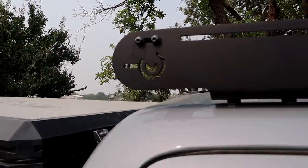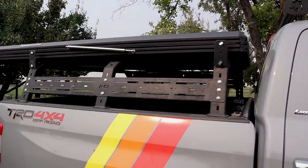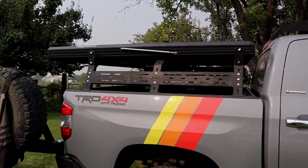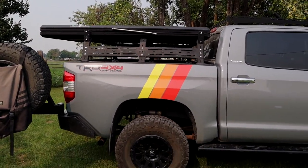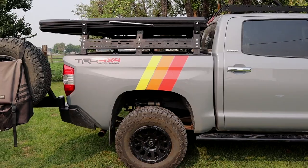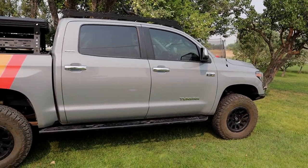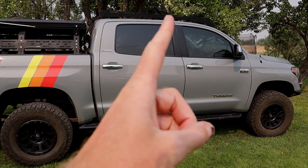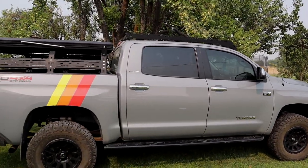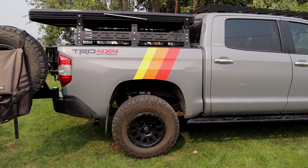Looks really good. I don't have anything on it right now — usually that only gets filled up when we're going on really, really long trips. I'll probably add a solar panel up there and then usually some boxes for extra gear, but really thin ones that don't cause a lot of problems with the wind, usually mounted back a little bit so the wind's not catching them up in the front. That covers everything on the side.